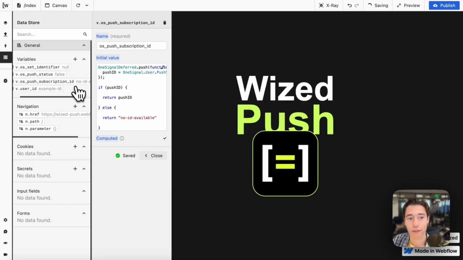So this variable will actually help you determine the ID of the subscription that is linked to that device. I haven't found a good use case for this, but I just included this in this template that you can use for your web application in case it should have any relevance for you. It may be important, but I'm not completely sure because we have the external ID already on the backend.